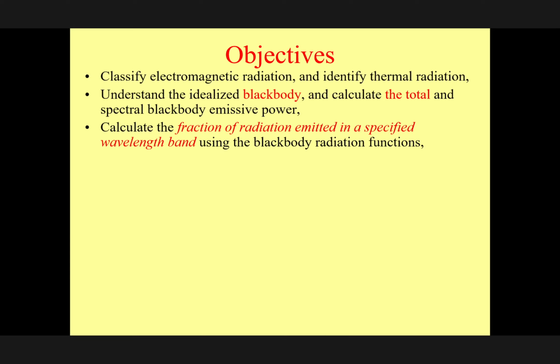Then we look at, again, calculating the fraction of radiation emitted in a specified wavelength. As I mentioned, if you remember building science, emission comes from wavelength of 0 all the way to infinity. Therefore, there's a portion that ends up as thermal radiation, and depending on the problem that we are interested in, again, we are interested only in a portion of that thermal radiation. We can focus on shortwave radiation. We can focus on red, infrared. We can focus on ultraviolet. Depending on the design of the system that we would like to do.